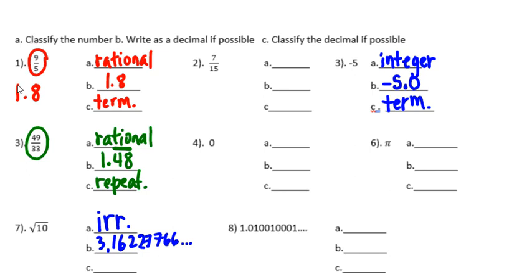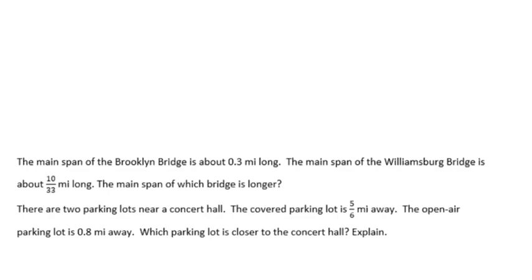And what can I say about this decimal? I'm going to abbreviate it because it's a lot of words. This is not a terminating decimal, is it? Nor is it a repeating decimal. It's non-terminating, non-repeating. So I'm going to just write the initials for that. There we go. Non-terminating, non-repeating decimal. I want you to do the rest on your own after we finish the bottom part of our notes.